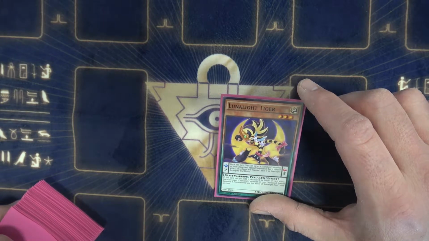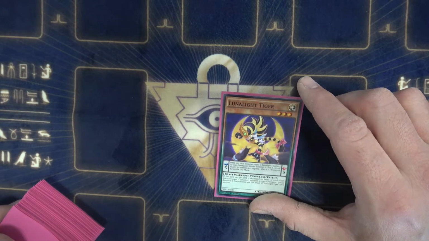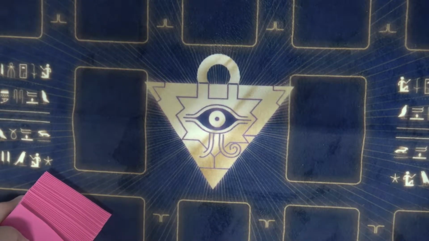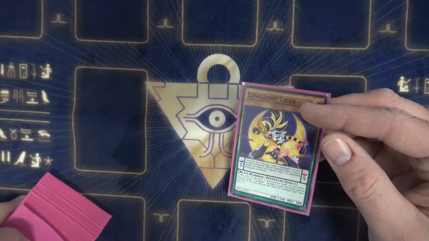because it negates the effect, you get back Kaleidchick, you can still activate the effect. It doesn't say you can't activate the effect. So you can send as cost with Kaleidchick again. You can just keep dumping resources. It's pretty amazing. And its monster effect is if it's destroyed, you can special summon a Lunalight from the grave.